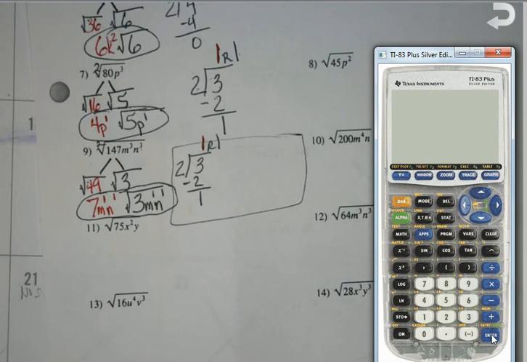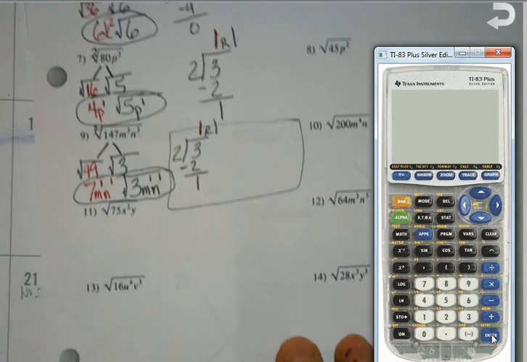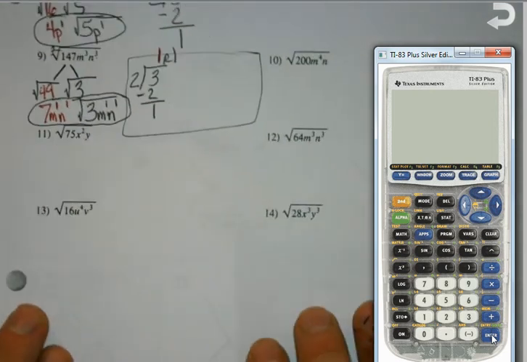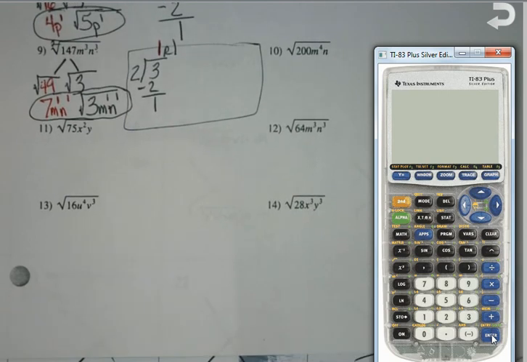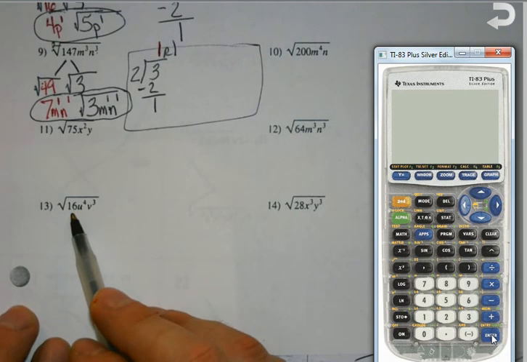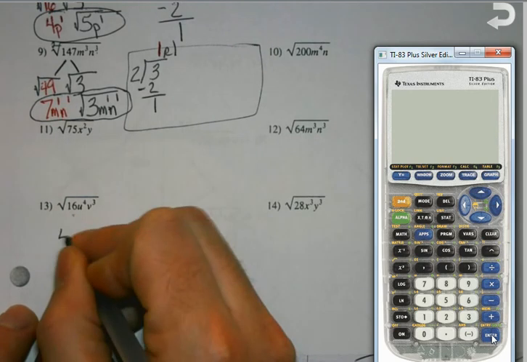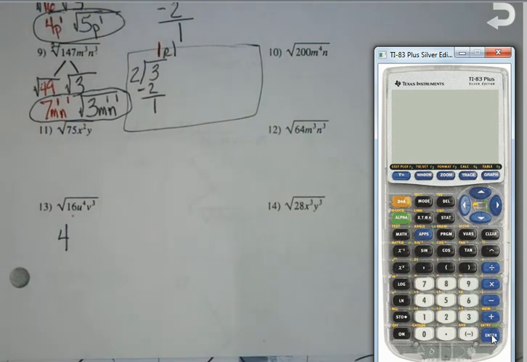Okay, I'm going to go down to 13 because I want to show you one thing on the back too. I want to give us a good kickstart on things here. All right, 13. Now, this is trying to trick you. The last one tricked me. 16. Look up in the list. 16's already in the list. It's just 4. It's the one time I don't have to break them up. If it's already in the list, I'll just break it down.